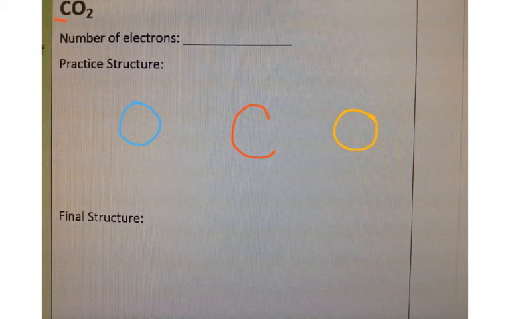I'm ready to move on to step 2, which is draw the Lewis dot structure for all the elements involved in the compound. So carbon has 4 valence electrons. Oops, I forgot to do all the valence electrons for carbon dioxide. So let's go. Carbon has 4 valence electrons, and I only have 1 of them. Oxygen has 6 valence electrons, and I have 2 oxygens. So this would be 4 plus 12, so we get a total of 16 electrons that we can deal with. Okay, so that was step 1. I forgot to do that.